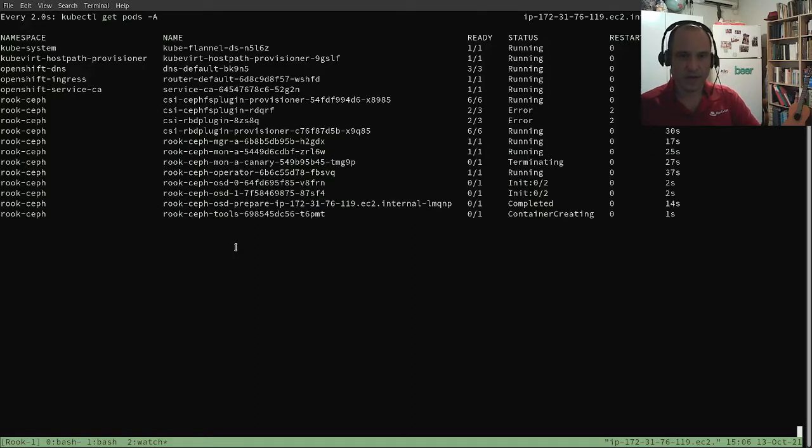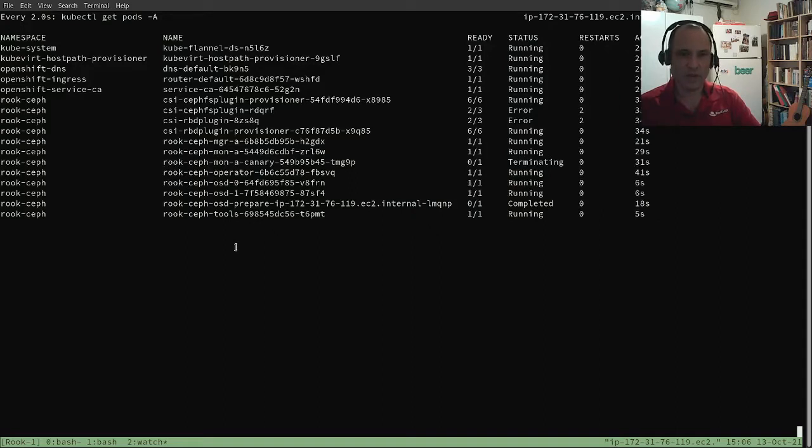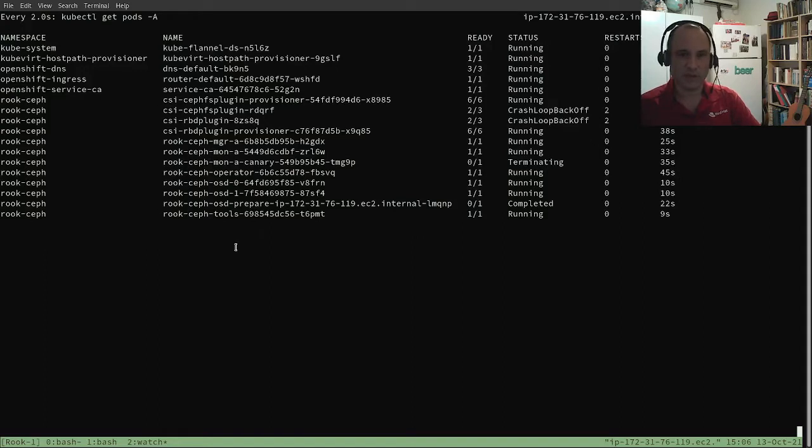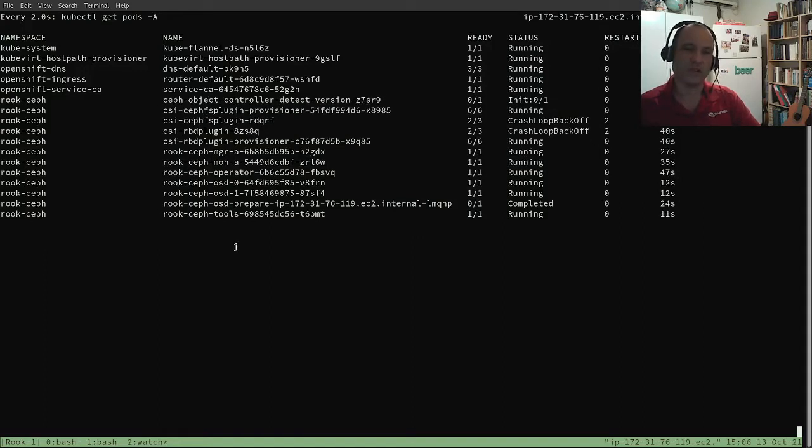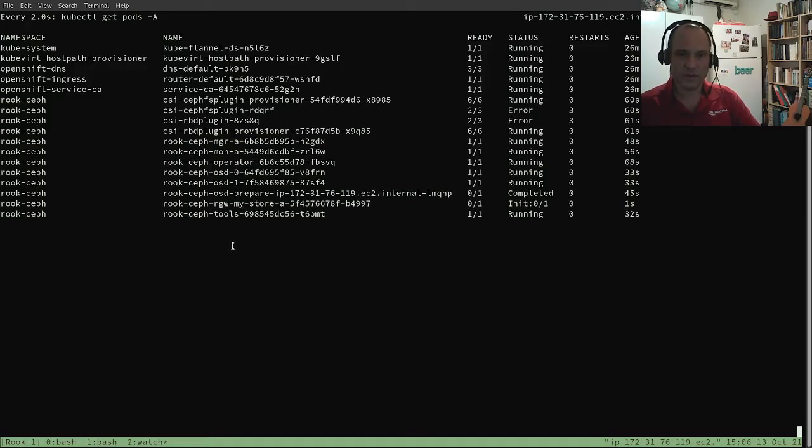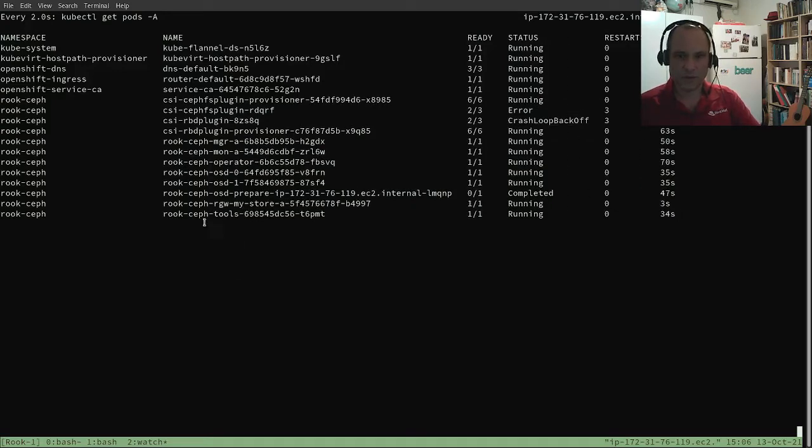And after we have the OSDs and everything, we should have the RADOS gateway. And the RADOS gateway is the object store front end, and this is what's going to send us the notifications that we need for the whole thing to work. So now we have the RADOS gateway running, and I think we can start.